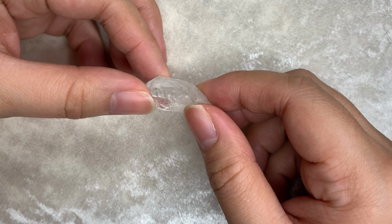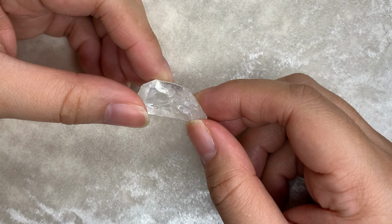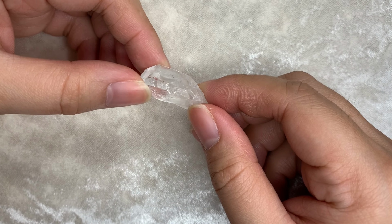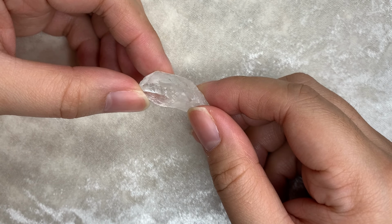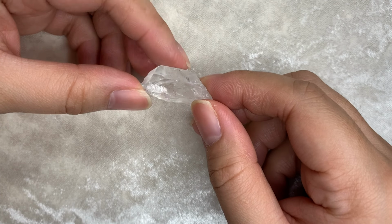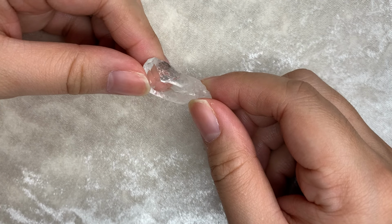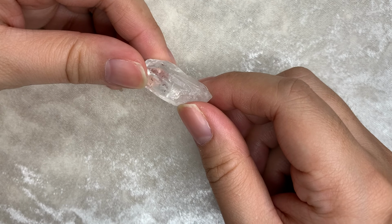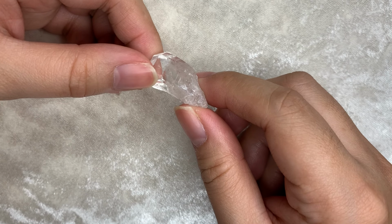Most common crystals, which doesn't make it any less special. Quartz in general composes 60% of all the minerals that make up the Earth's crust, which is super cool. Quartz is in many of the gemstones that we know and love, including clear quartz, as well as amethyst, tiger eye, that's the one that surprises a lot of people, and also citrine and amethyst, which are some of my favorite crystals.